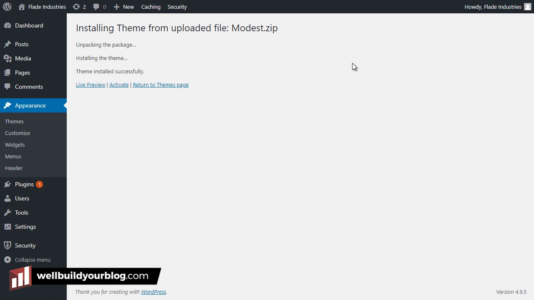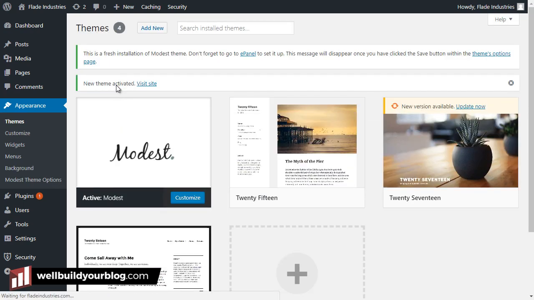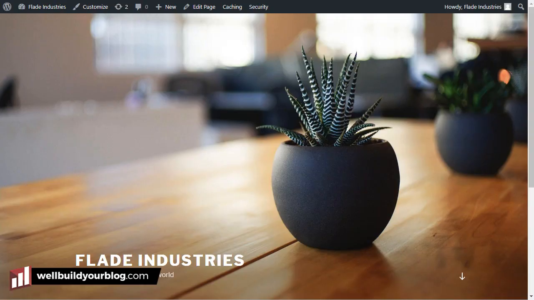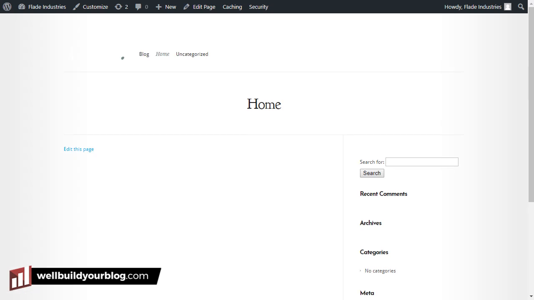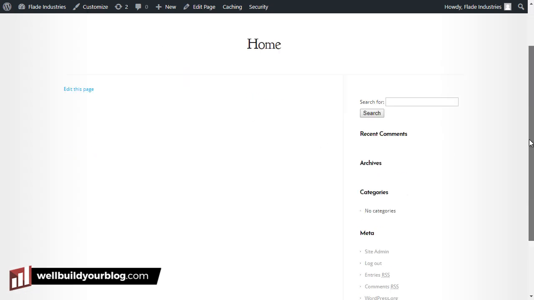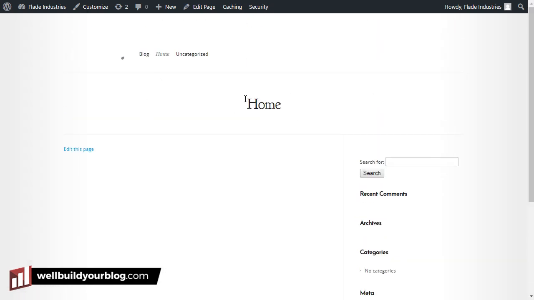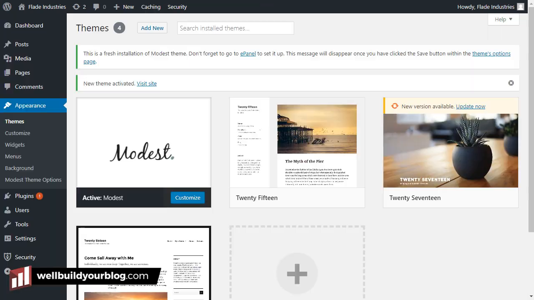You can see the theme's now been uploaded, and if I click Activate, the theme is now activated. So basically, my theme's up and running. If I go back to this page and click Refresh, you'll see that my whole theme has changed to this new WordPress theme I've downloaded. Now, I haven't done any customization, and I'm not too concerned about how the theme looks at the moment, because I can go in and change that later. But that is basically how you can upload a WordPress theme, a premium WordPress theme.